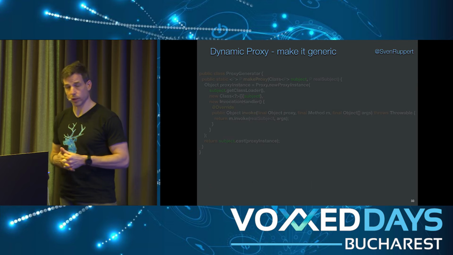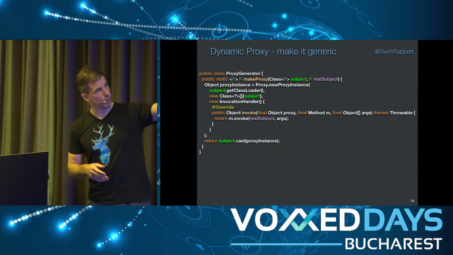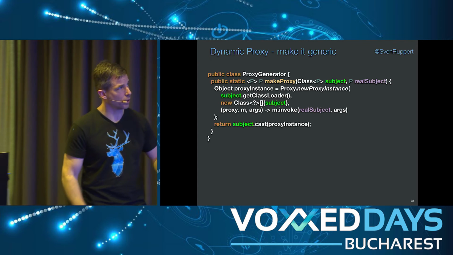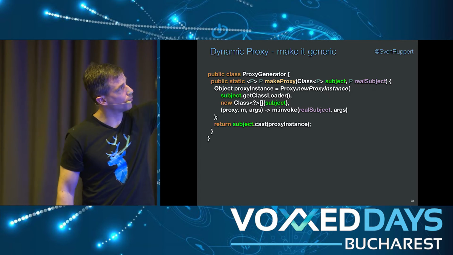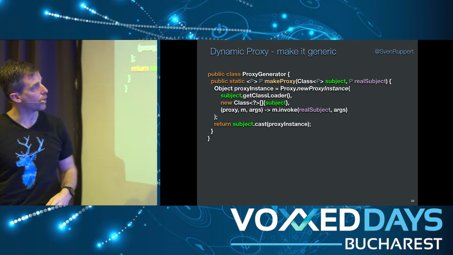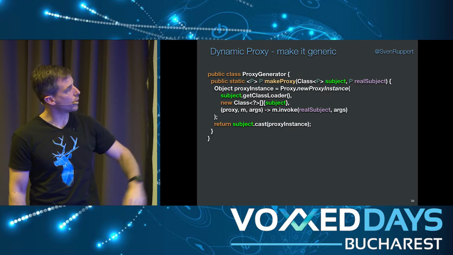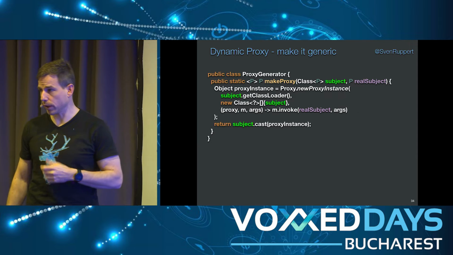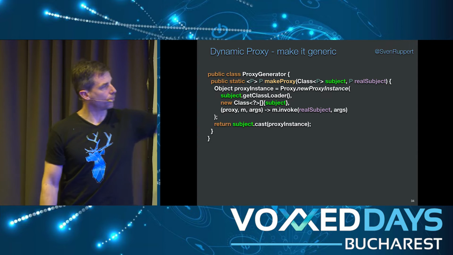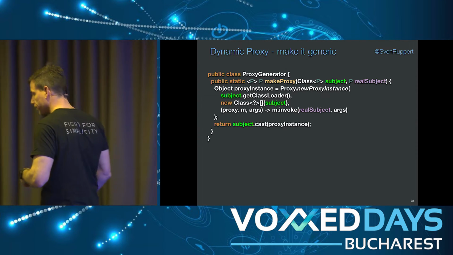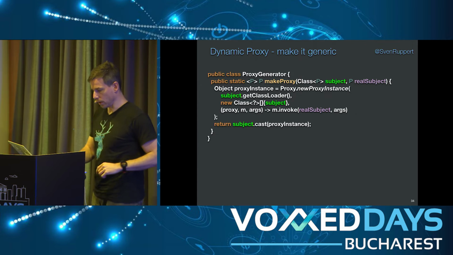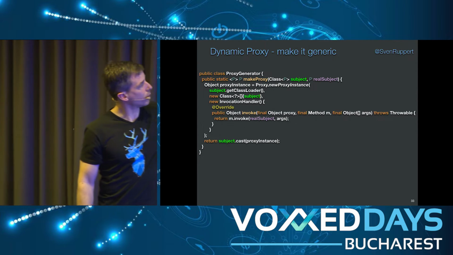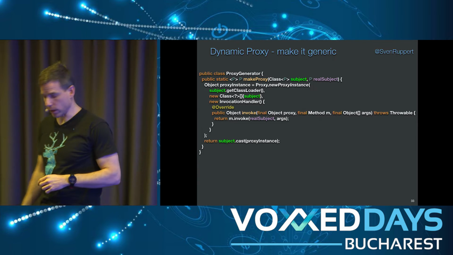Yeah, that was this stuff with generics. I can say all the green things here, I will put it here, the proxy generator. I will make a proxy. I will have a subject and something to delegate through. I will create a new proxy instance. From the subject I will get the class loader. I have my array with exactly this interface, and I'm casting my last instance here. And then the same stuff here. It was exactly the subject get class loader, and the invocation.